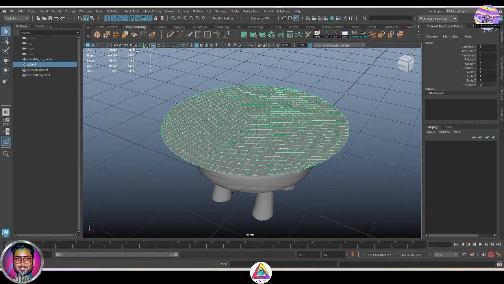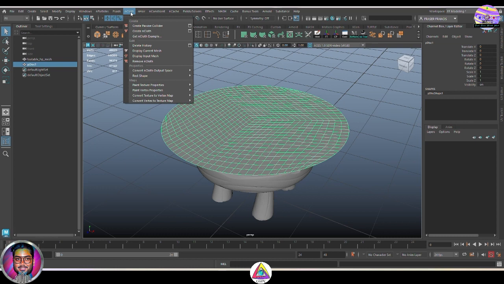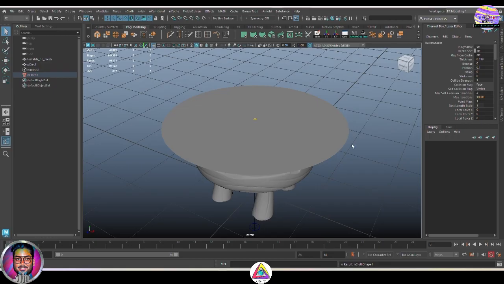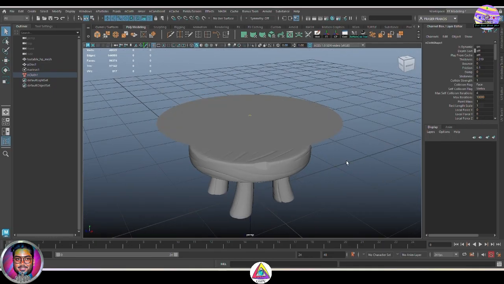Let's go ahead and quickly turn this to an nCloth. So if you are over here under the modeling tab, just click on this drop down, scroll down to FX, and the FX menu will update over here. From here you can simply go to the nCloth option once the cloth mesh is selected, and then you can scroll down to the second option, create nCloth. Once you do this, you can see in the outliner you have a nucleus 1 node and an nCloth 1 node connected to this mesh. So the cloth has become an nCloth.